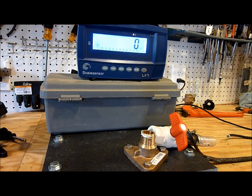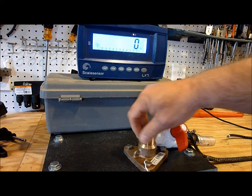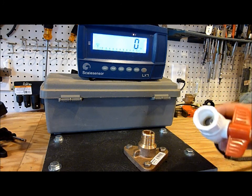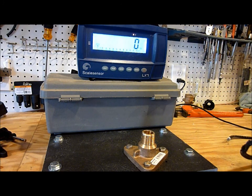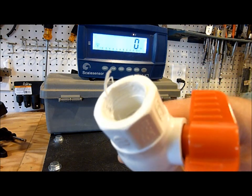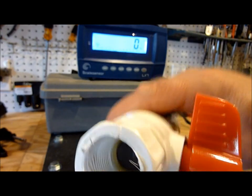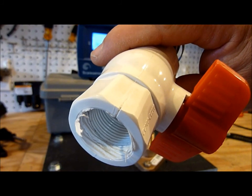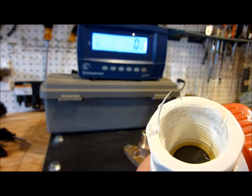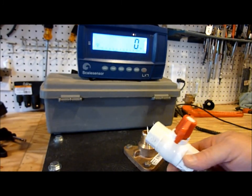I tried to get it to hold around 200 pounds for 30 seconds, maybe a little over, but it just wouldn't do it. The ABYC standard for a seacock is that it needs to be able to withstand — and you can see what happened — the threads just literally pulled right out of it. And it's split at where it threads onto the ball valve, onto the flanged adapter.